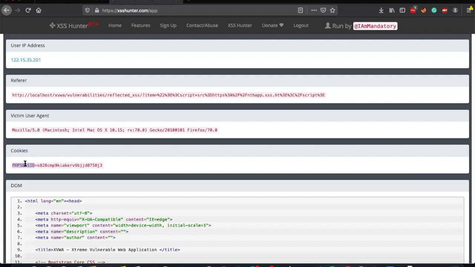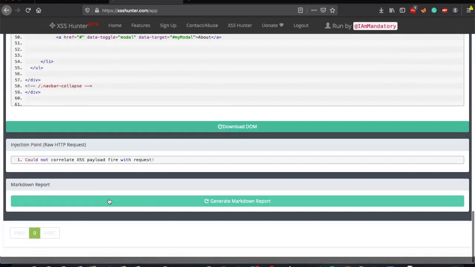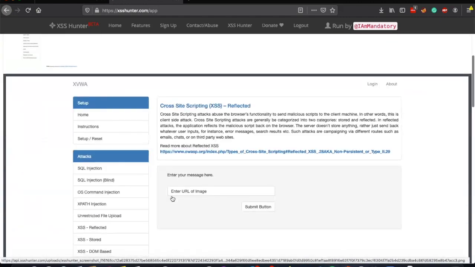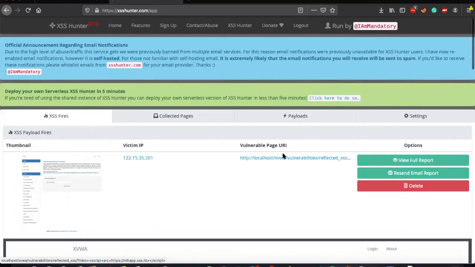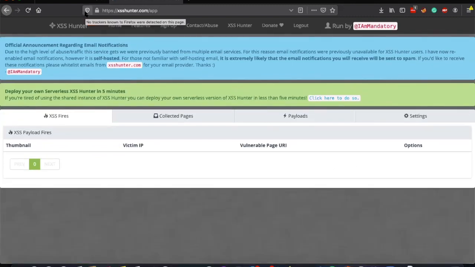So consider an application which has a login functionality and is facing the internet, and we have figured out an XSS. It will automatically send the cookies as a part of the header. So basically, we just need the cookies to log into that specific user's account. And yeah, this is how blind XSS works. So basically, we can create a report, we can see the screenshot, what the victim IP is, and so on. So yeah, this is XSS.